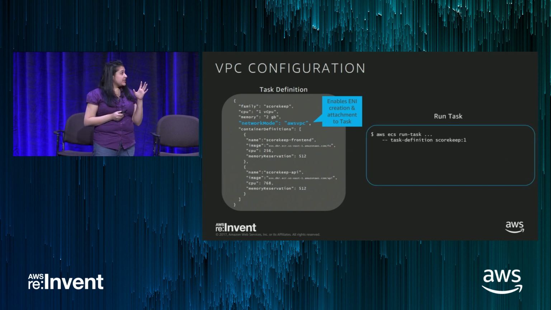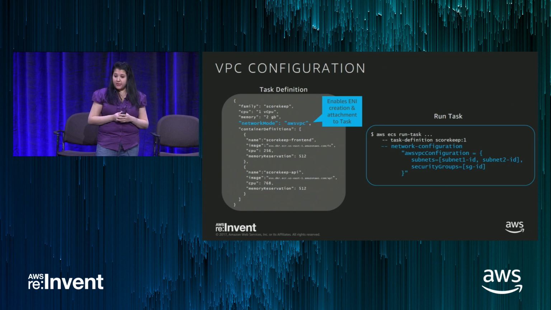And then on the run task API call itself, you give us a pointer to your task definition, which is similar to the ECS experience. And then there's a network configuration parameter on here. And in this parameter, you give us the subnets and the security groups that you want to associate with the Fargate task that you're going to launch. And as you can see here, you can provide us with a list of subnets. And if you do provide us with more than one, we will automatically pick a subnet from that list to launch your task into in a manner that optimizes that availability zone spread that I talked about across all the tasks that are running against that specific task definition family.